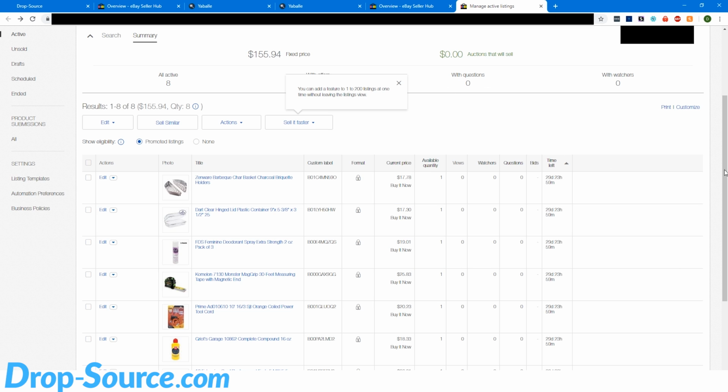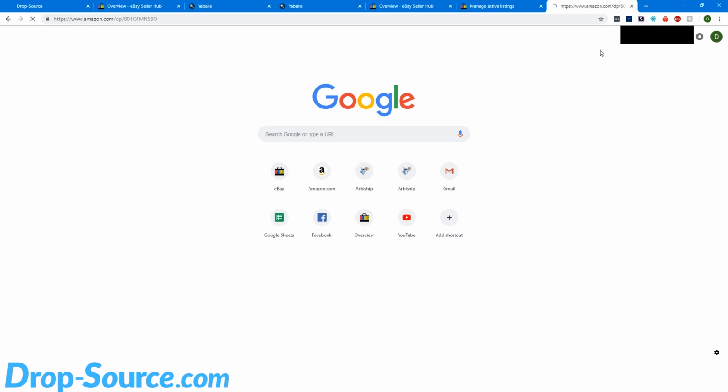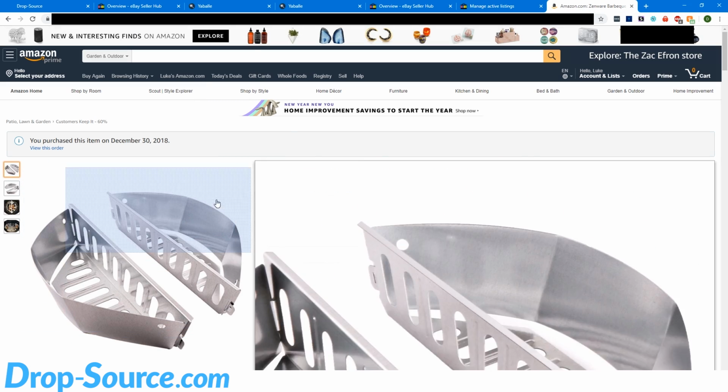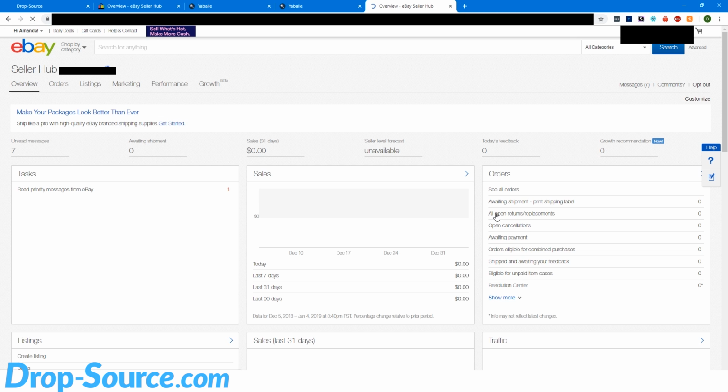Great, so this is just chugging through and listing them, and notice it set the Amazon ASIN as the SKU, and that's really important. The way the ASIN works is that you can go to amazon.com/dp/ and then paste whatever the ASIN is, and that will be the correct purchase link for the item. Those links don't change. This is just the unique identifier for that item. That has to do with how RBShip is able to figure out what items to sell. But if you change this to something else, RBShip won't know how to order it when we get onto that section of the tutorial. So anyway, let's just come back here and watch this chugging along.